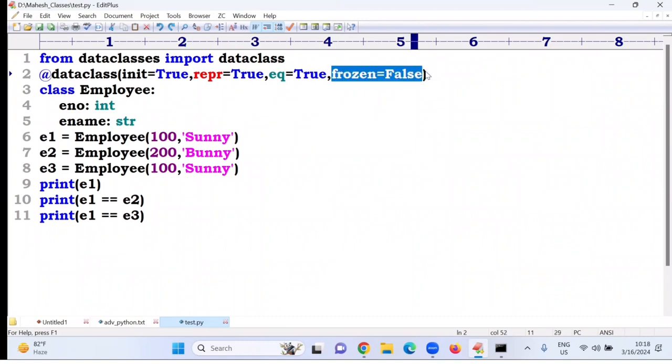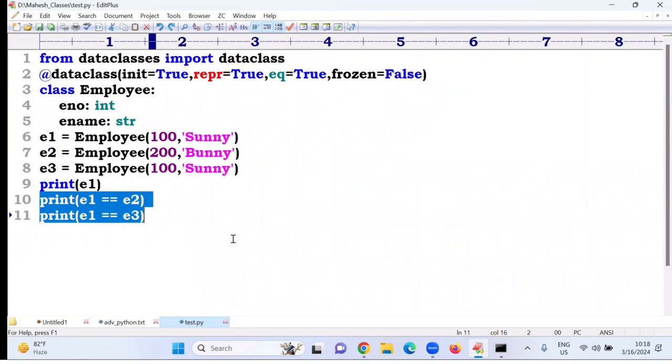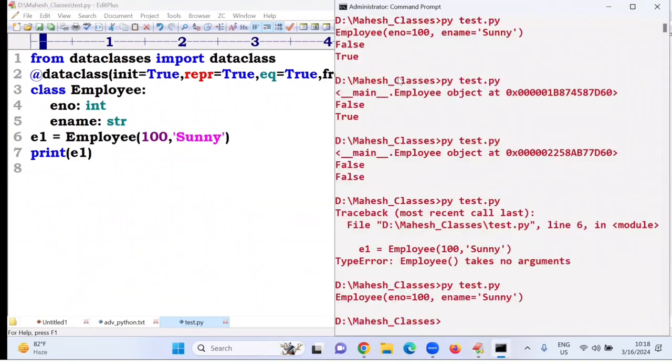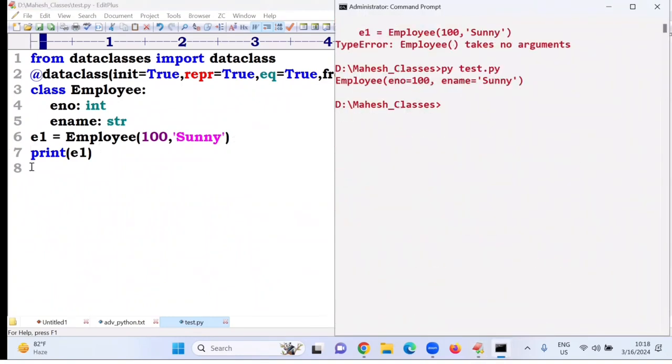What is the meaning of frozen? By default it is False. If you make it True, what will happen? For example, I created one employee. By default frozen equal to False, I'm getting employee number 100, employee name Sunny.